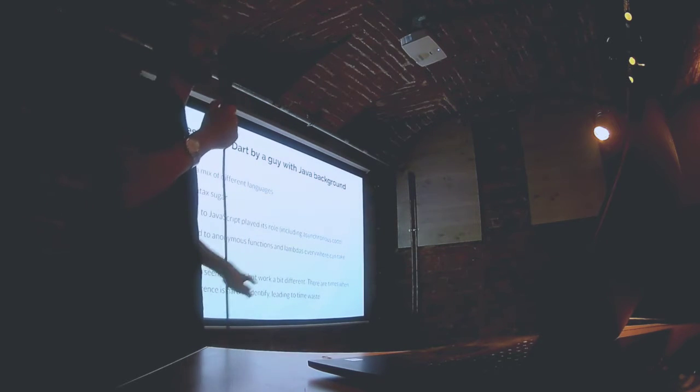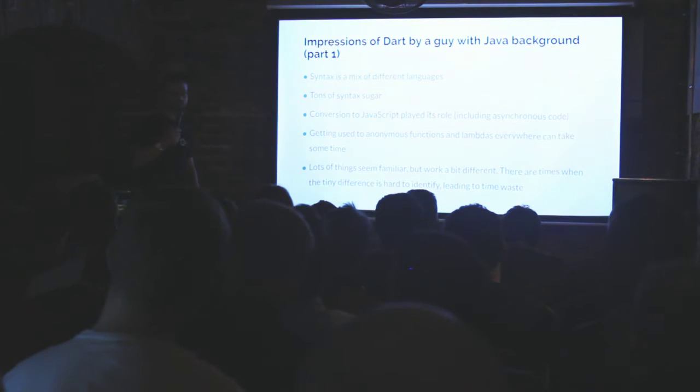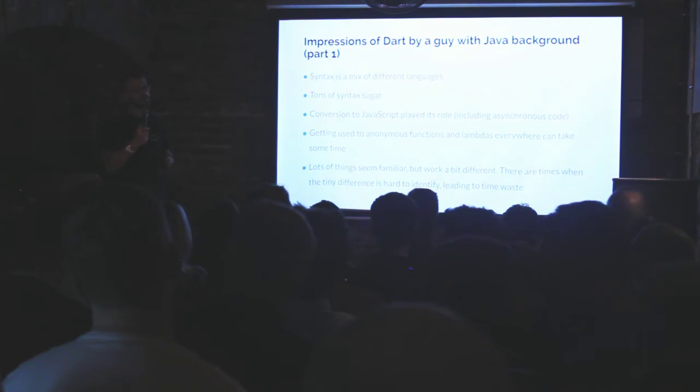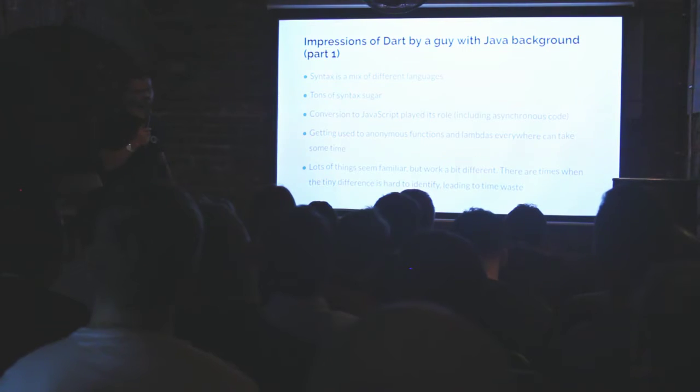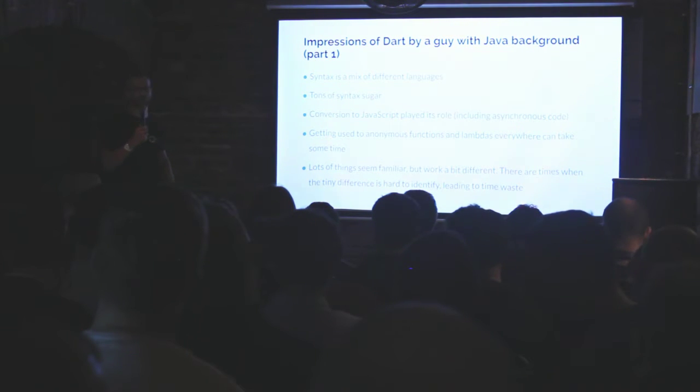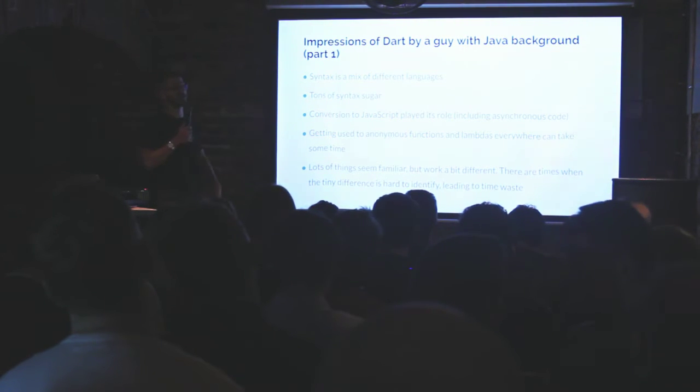Because Dart is directly convertible to JavaScript, it was their requirement to be convertible to JavaScript. I think that they had to bring some downsides of JavaScript into Dart, and that's why you can see some very weird stuff, and from the first glance you will be like, why did they do it like that? Well, my understanding is because of the JavaScript version.